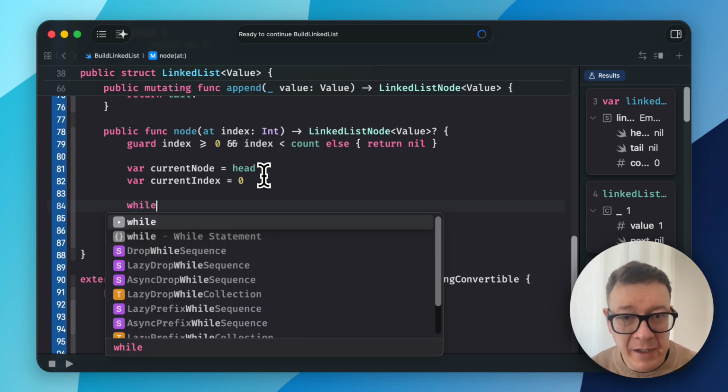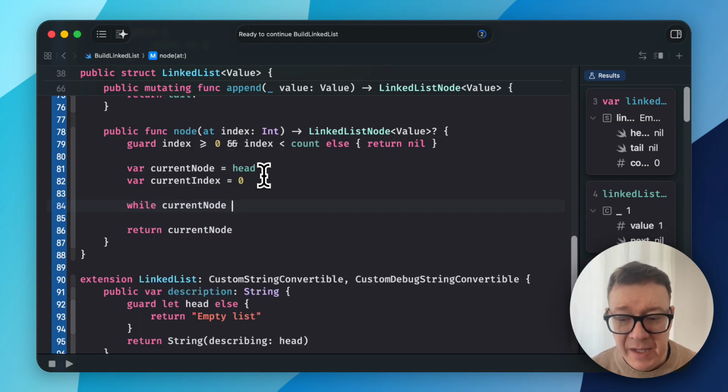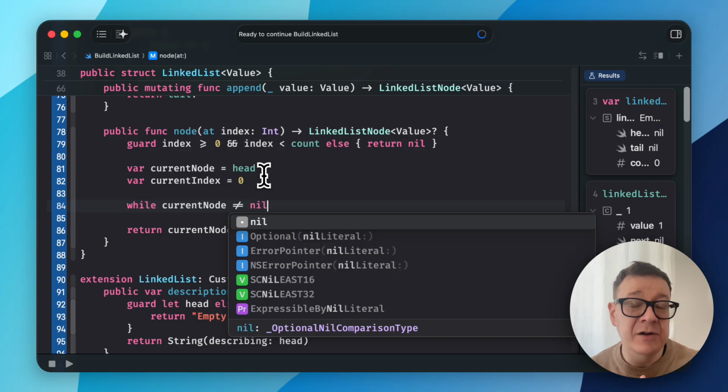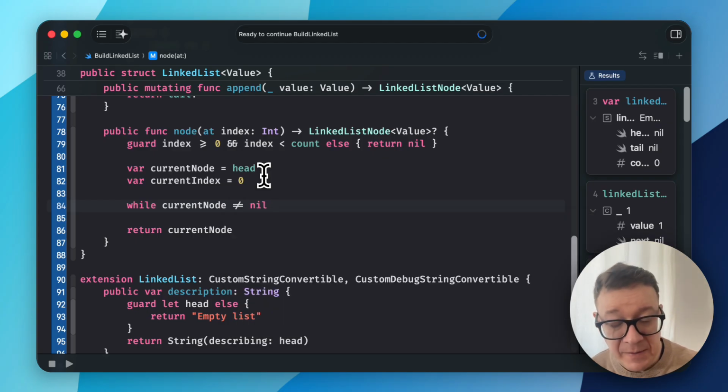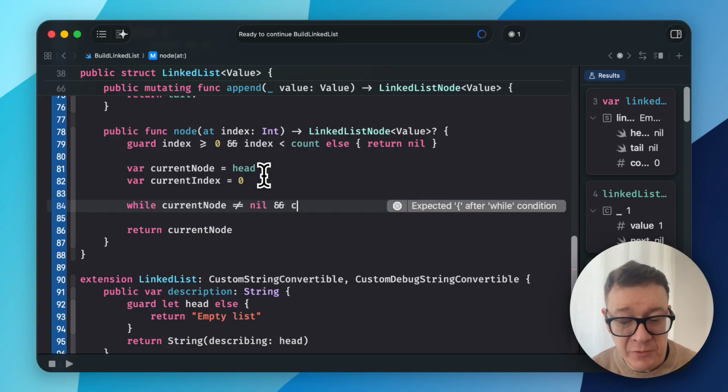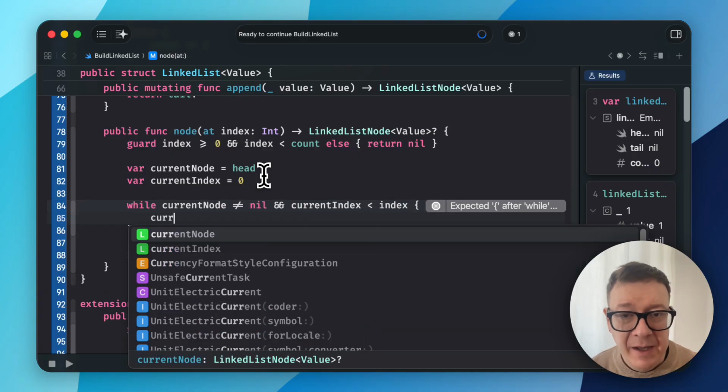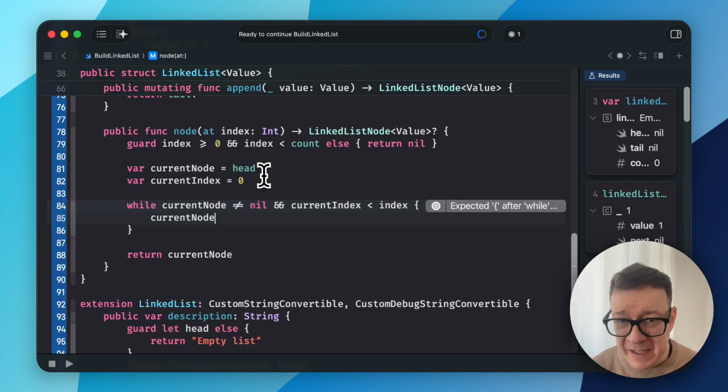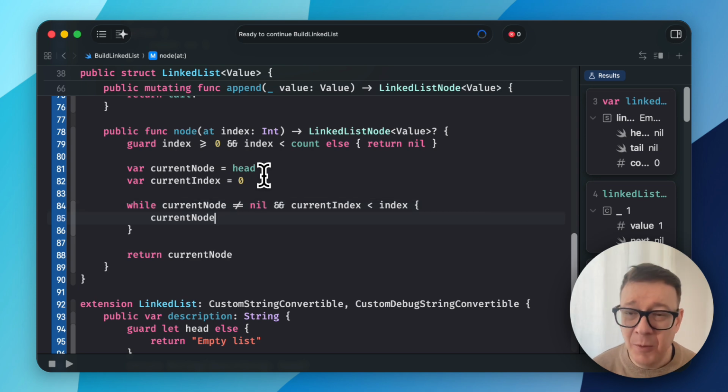So while current node, first of all, we want to make sure it's not nil. In that case, we either got an empty list, or we got to the tail of our list, and we make sure that the current index is less than the index.